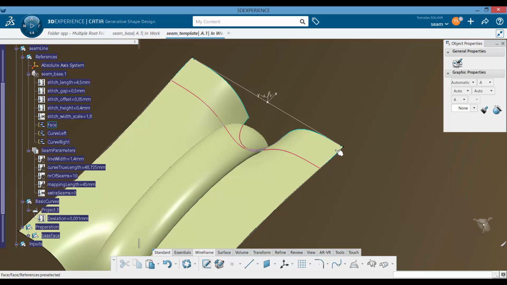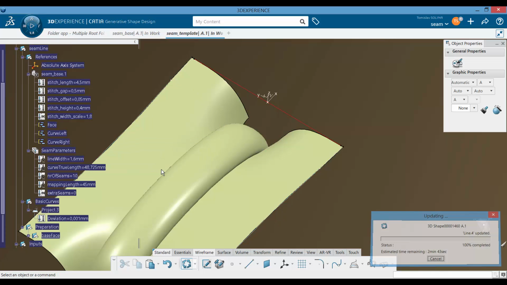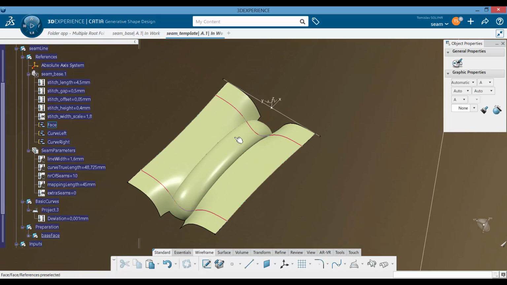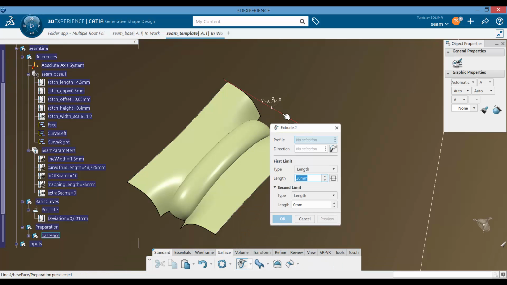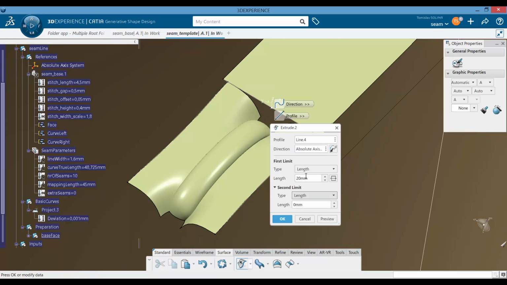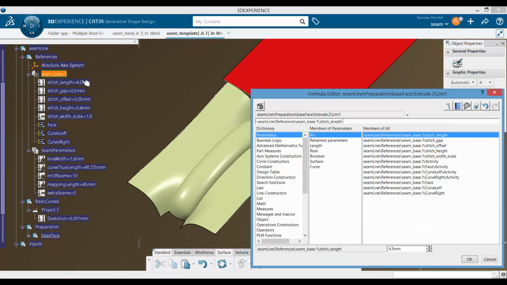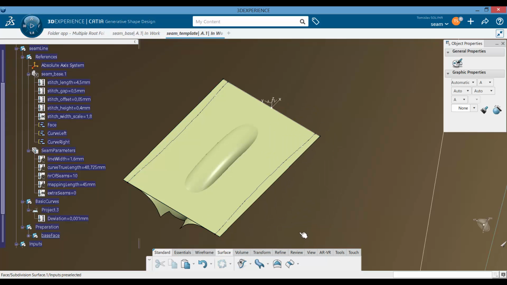Unfortunately we can see here one small mistake, that this parameter is not optimal. Let's adjust it. It's not big enough. Let's multiply by 4. Okay, update. So we have a slightly bigger element. Now we will extrude it and cut it with these curves. So let's first extrude it. Surface, extrude, element in X, and edit formula minus stitch length. We got stitch length, so it will cover exactly the same size of element.